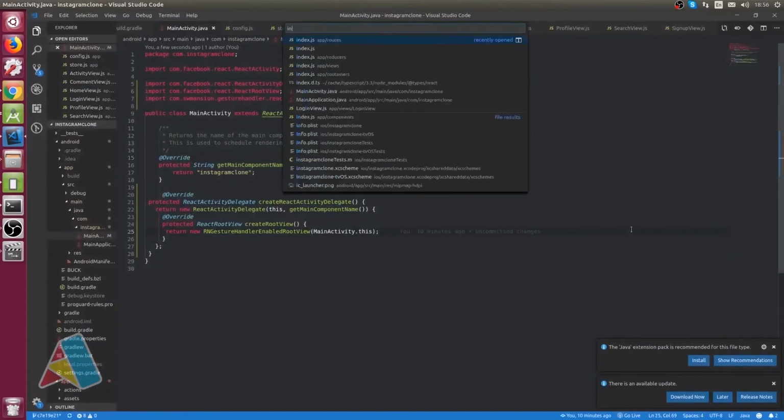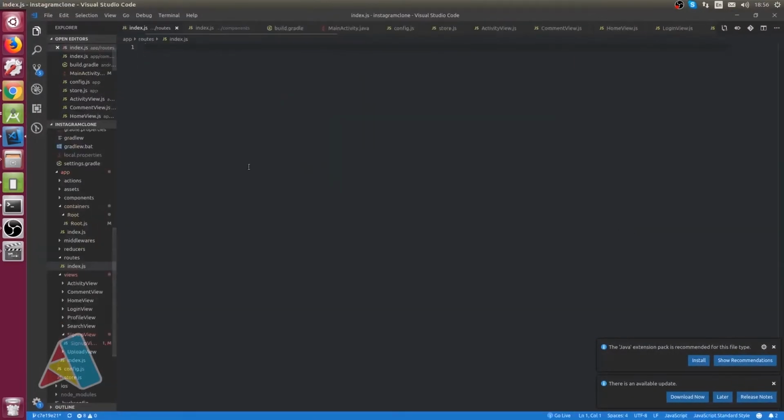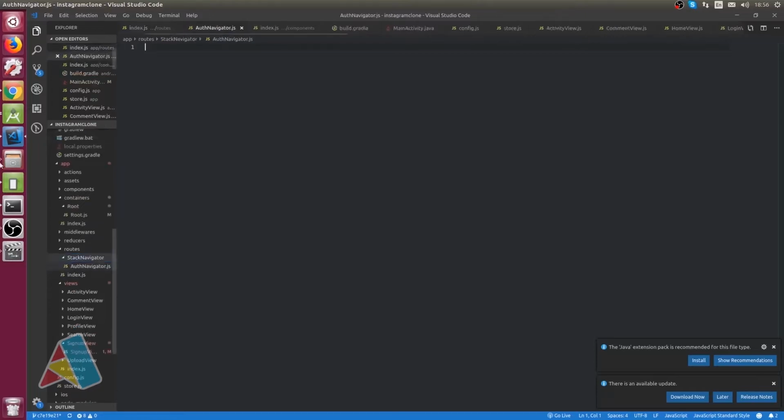So we need to go to the root folder and add a stack navigator folder. But because this won't be our only navigator, we also add an auth navigator within this folder, like this. I've already prepared the sample of code, so let's paste it here.